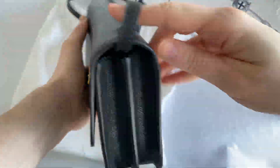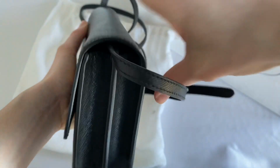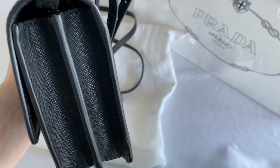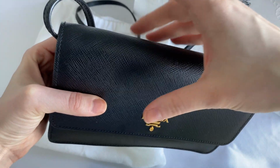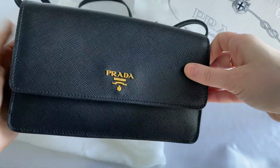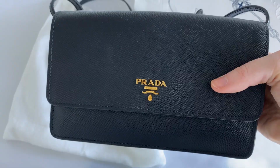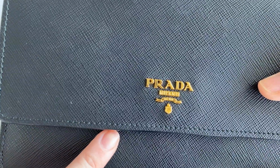And as you can see, if I show you the sides, the flap is in perfect shape. It's not pointed or anything, like is the case sometimes with Chanel flaps, especially with single flaps. Over time, the flap can kind of point up, and that's not the case with this bag. As well, the stitching is black on black, as you can see.